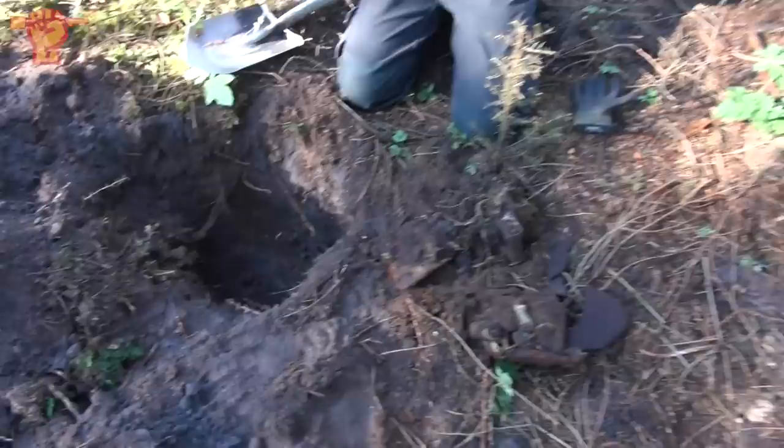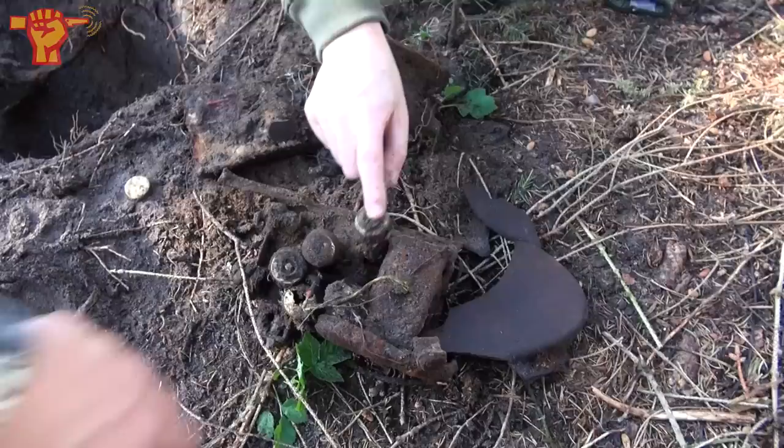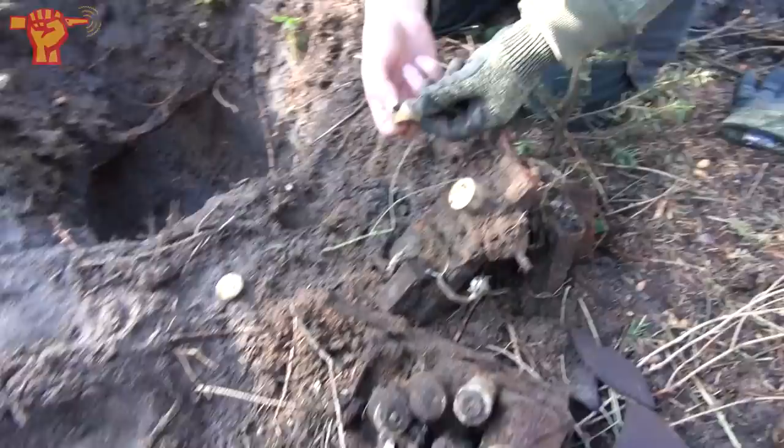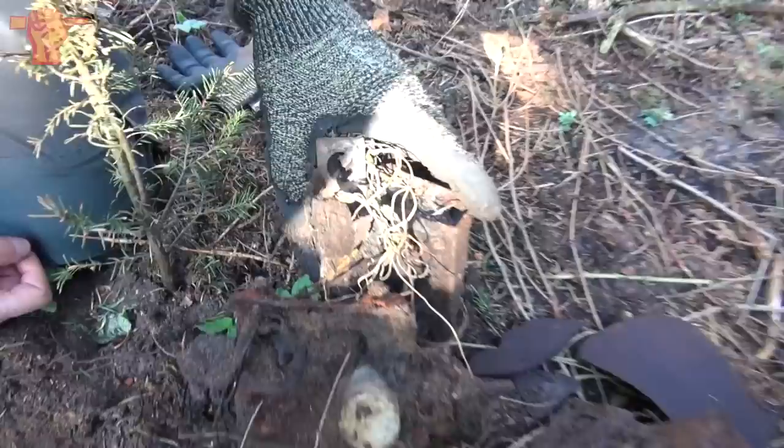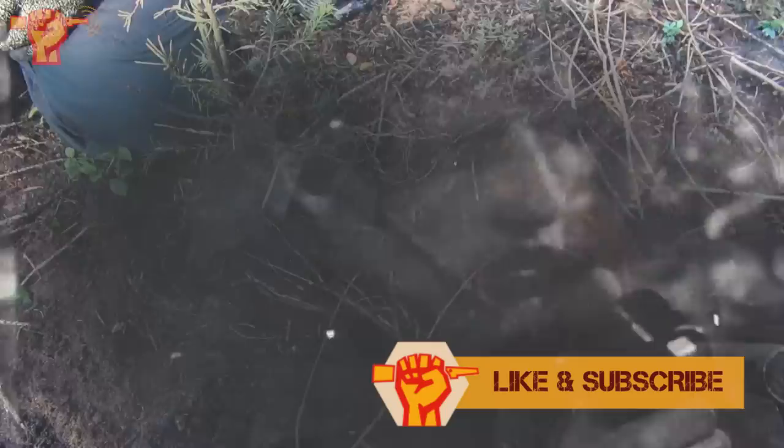While I was digging up all those buckles, Mike was digging out something that looks like a field radio. Quite a lot of relics came out altogether — these Bakelite parts, I think that's the outside of the radio, these old batteries, and there's a glass fuse. It definitely looks like it could be part of an old field radio. There's some switch over here — it's pretty heavy. At least we know how they communicated in this forest.